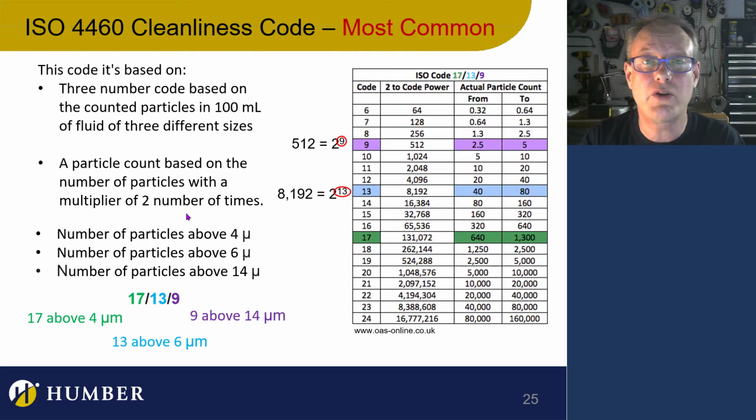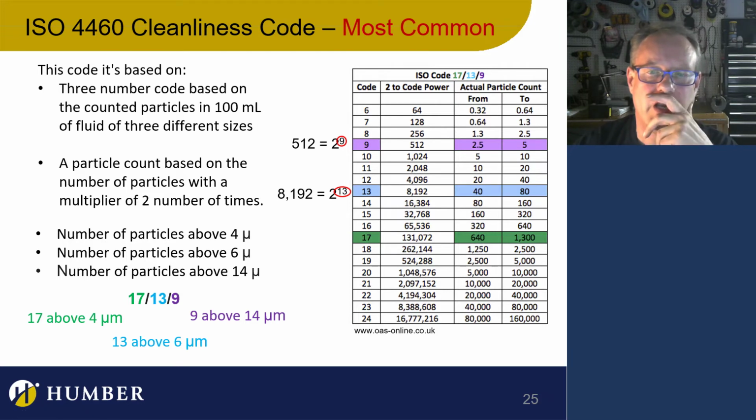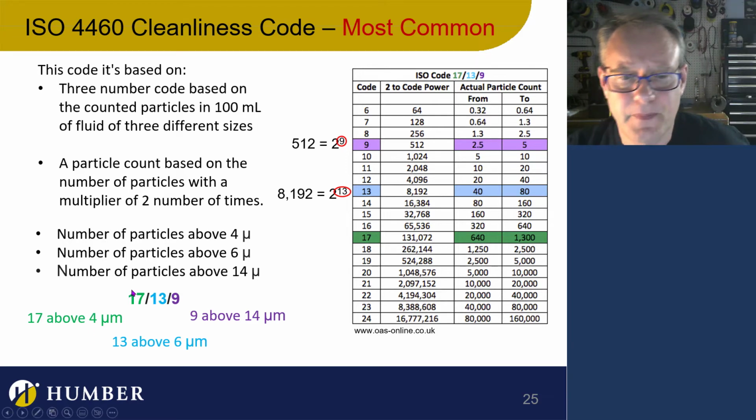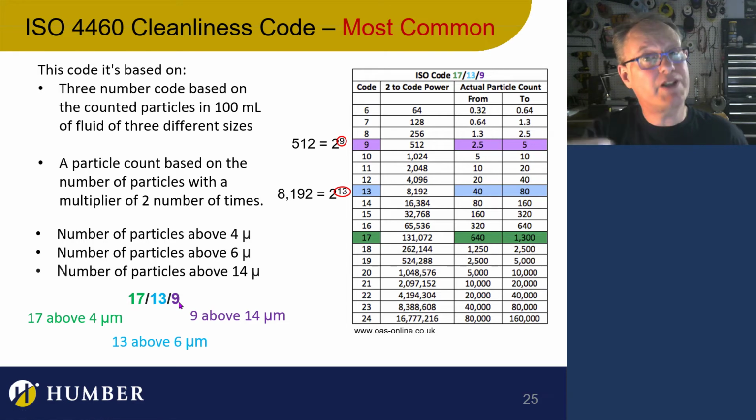But I need to talk about it a little bit more and get you to understand that there are three actual different standards, and I want to explain how they all work so that you at least have some memory of what this stuff is all about. Essentially, ISO is the most common, and it has to do with a range of particle sizes. For a particular code, you're going to see something like 17.13.9, and that'll be the cleanliness code on a particular part.